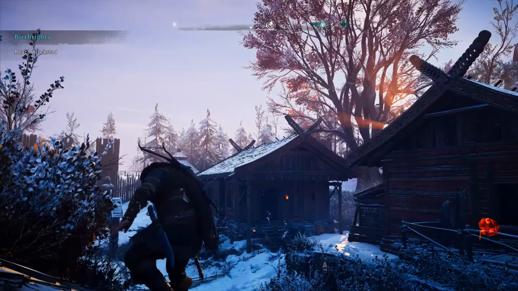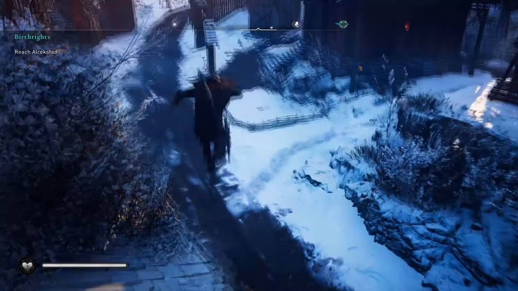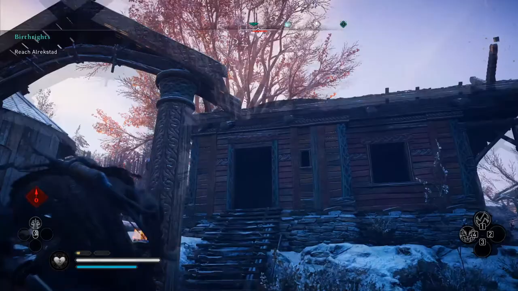It's right there, I think. So how do we get there? What way do we go? Do we climb up this way? I think maybe. Yeah, I think we climb up. There it is, up there, at the top right. We're gonna climb up this house here.